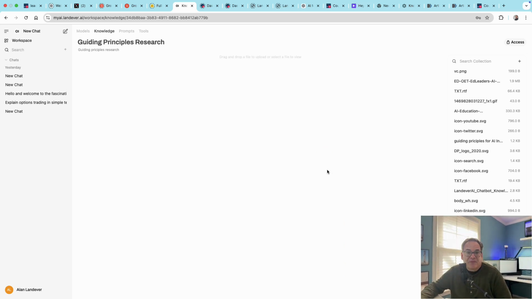One thing I'm looking forward to is the ability to provide it with URLs and just tell it to go and read those URLs. I can do that in the prompt and in the system prompt a little bit, but it'd be much nicer just to be able to add it right here. But that'll be coming soon, I'm sure. So this is how we add knowledge to the chatbot, and its behavior is going to improve from that.